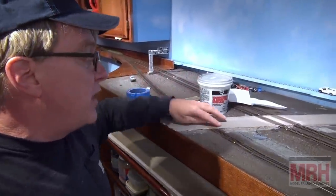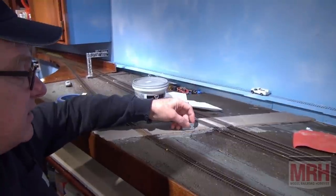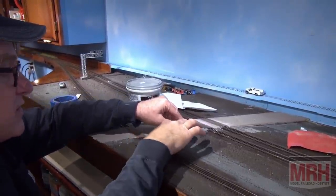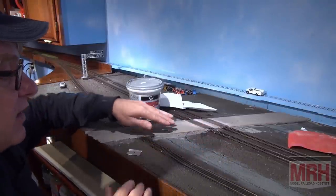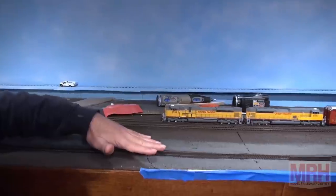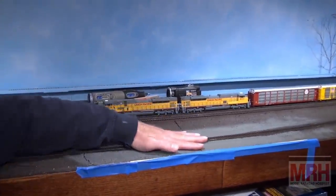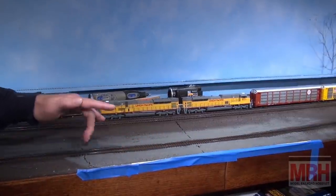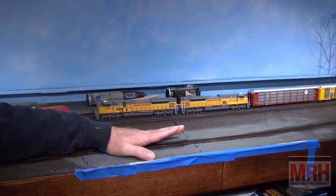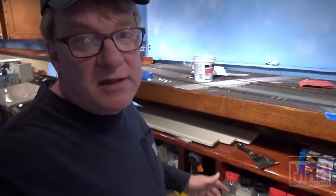So what we're going to do is pull out these wooden forms that held in the cement last night, using a razor blade right now to separate the forms from the cement to make sure they come out clean. Then we're going to continue this road all the way down and create an area where the cement goes right over the top of this Code 55 track. We'll trowel it all smooth, then cut our flange ways to make sure it's just right to unload a flat car right there in that location.